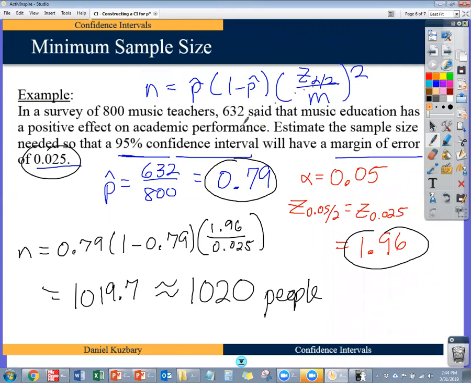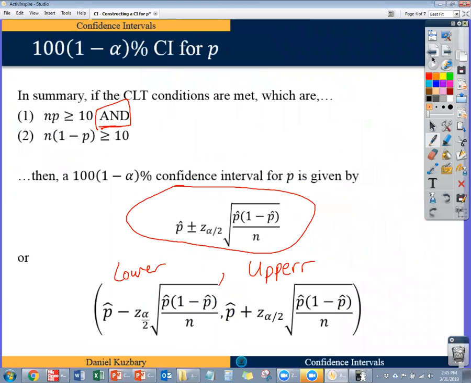So that's how that formula works. It's a little messy, but like other confidence interval formulas, you only need these three things. You need that, you need that, and you need that. The things I circled in black, and you can do this. So that's how you construct the confidence interval. And in another video, I'm going to show you how to use this formula to actually make confidence intervals for the proportion.